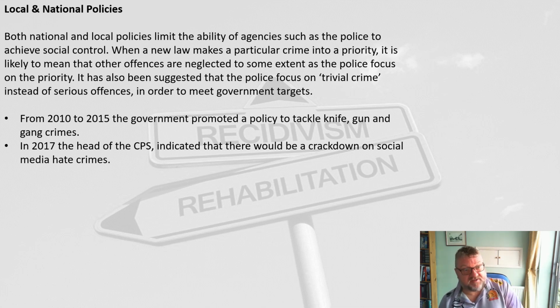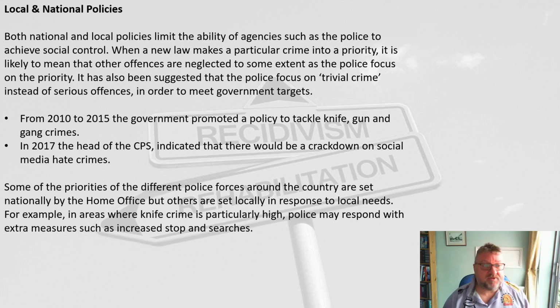In 2017, the head of the CPS said they wanted to crack down on social media hate crimes. So again, the police were moved into looking at that. But of course, as we know, with the rise in technology, which a previous PowerPoint went into, there are all sorts of issues in terms of man hours used to scroll through phones, data, hard disks, etc. Now, some of the priorities of the different police forces around the country are set nationally by the Home Office, but others will be set locally in response to local needs.